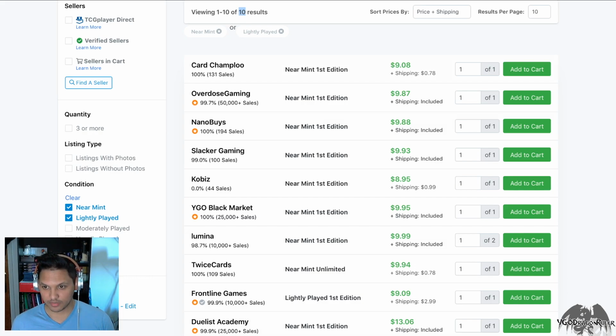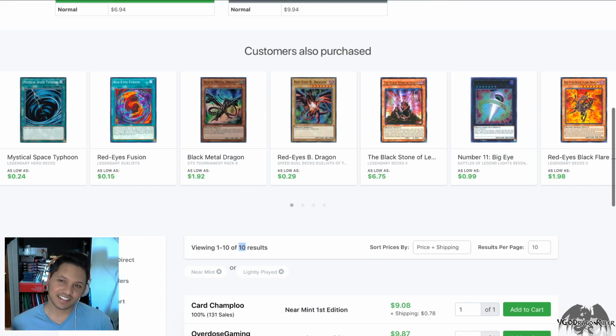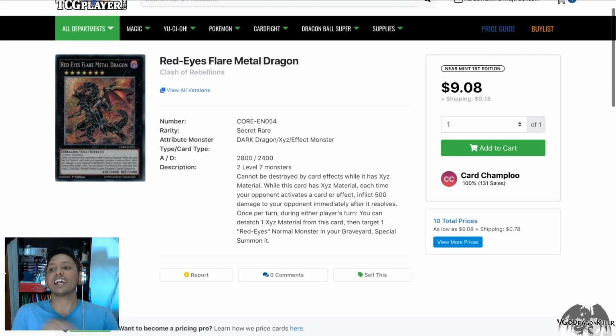$9, $13 by the end of the page, but they're solid nine. They've been bought out to like $9. I guess somebody just bought all the $8, $7, $6 copies, and they're like, $9, that's a shred. That's where I draw the line. I draw the line at $9. But yeah, so the Red Eyes Darkness Metal got bought out.